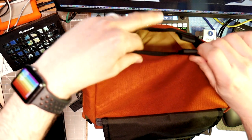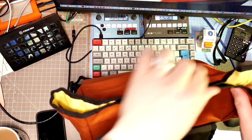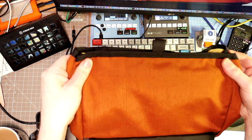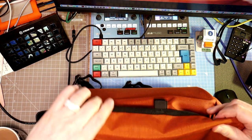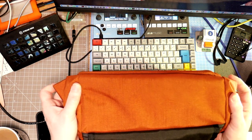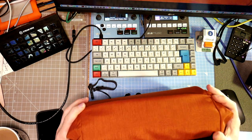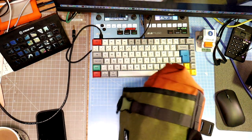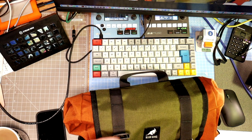To close it, start with the velcro together and then you can very quickly fold those two ends together. When you start to wrap it down it has a natural tendency to go forward, but it folds down very simply - you're not struggling with it at all. Then the top flap goes over it like that. Top flap rather than lid - getting my bag terminology correct.